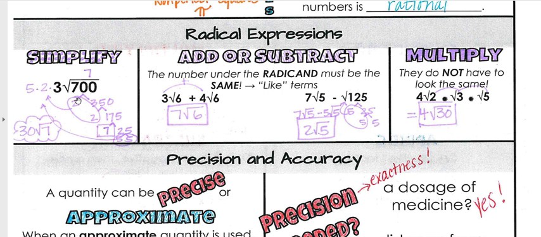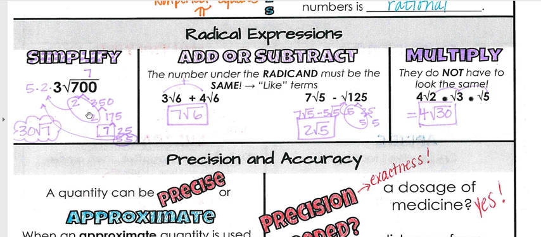Okay, so we make our prime factorization tree, we make our factor tree. So here we broke it down by 2 and 350. 2 is a prime number, so I can't simplify that any further. I go over to 350, which can be broken down into 2 and 175. 175 can be broken down into 7 and 25. 7 is prime, I can't go any further. But then 25 can be broken down into 5 and 5. It's a perfect square.